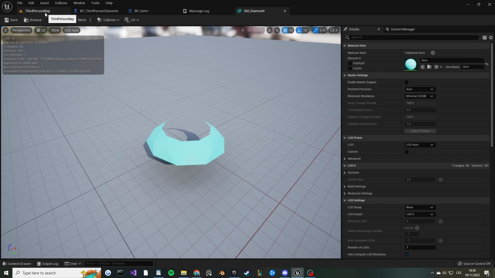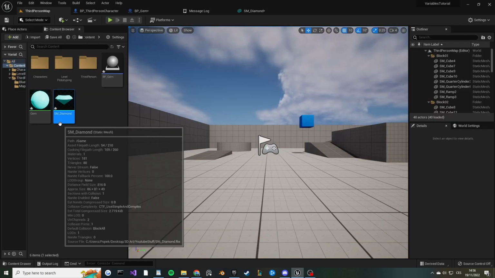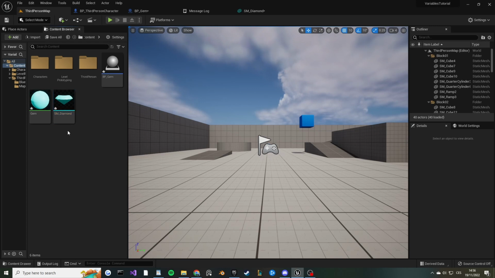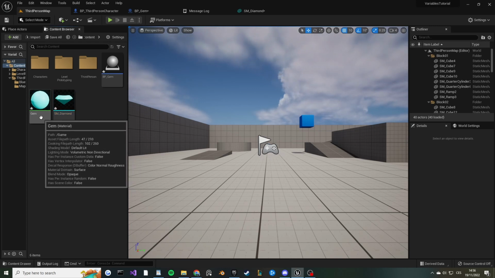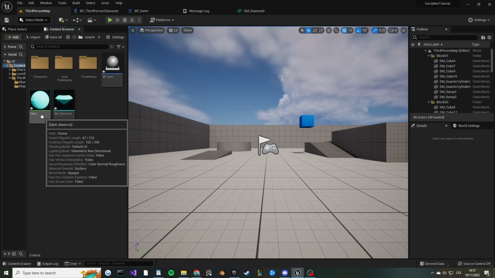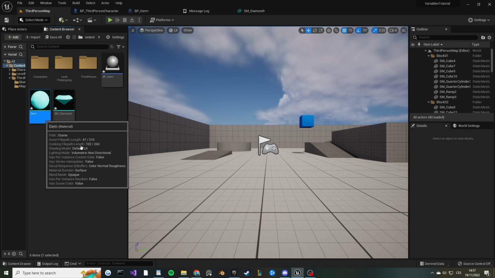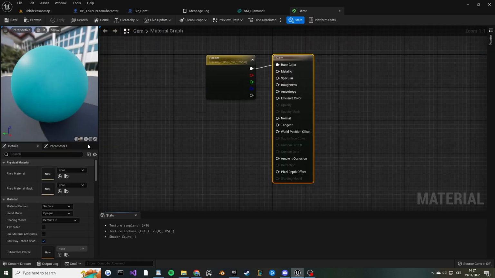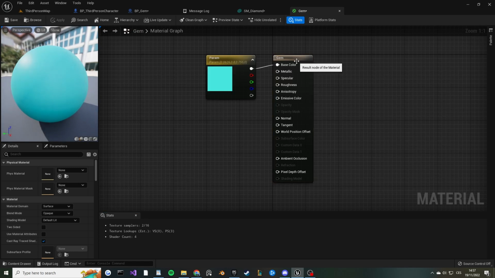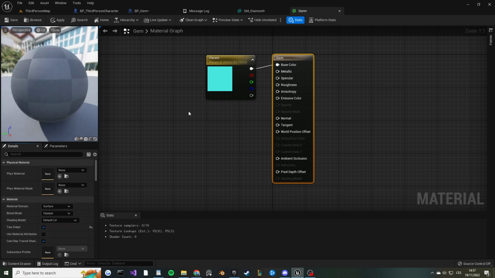In this case, and this is why I left the model like this, if we look at the gem material that was automatically created when we imported it, and we open it, we can select this node, go under materials to two-sided, and check that. This will make the material visible from both sides, so it's not just one side. That's pretty self-explanatory.